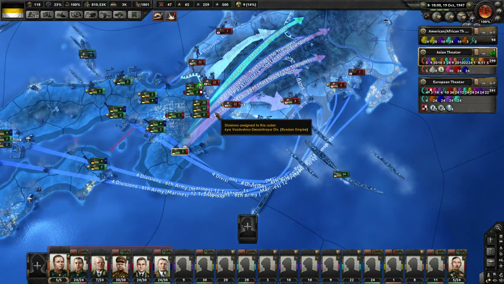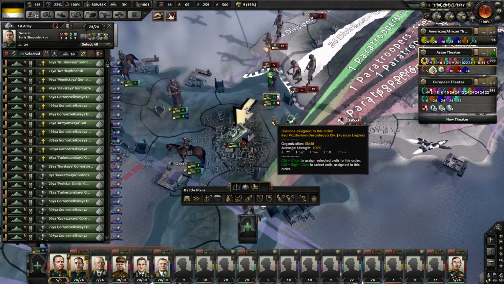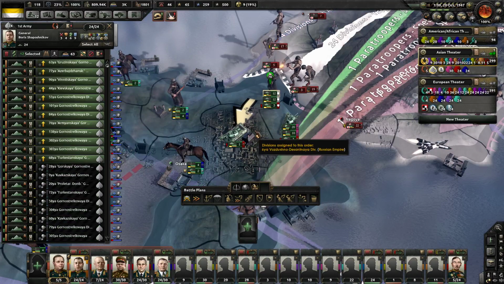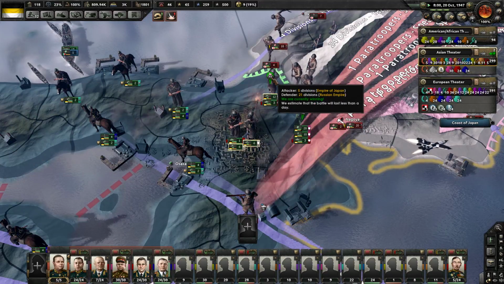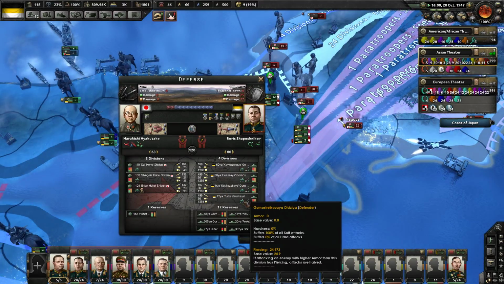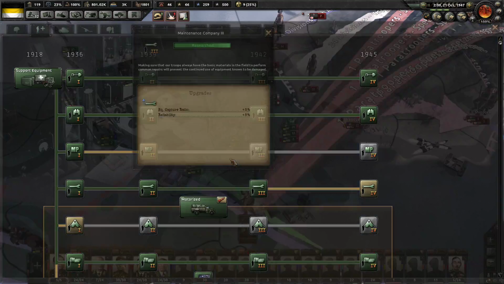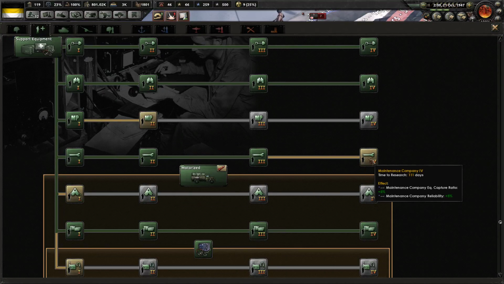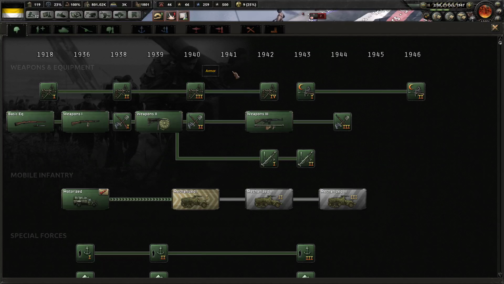More attacks happening over here. Nothing too consequential though. And you know what? By now, I think I really want to take you guys off of this battle. Just stay down here, recover a little bit of your organization. You guys are jumping back into the fight, so that's good to see. Maintenance Company 3 finished, also good. I think we could do number 4. Why not? I don't think we have anything better to do.